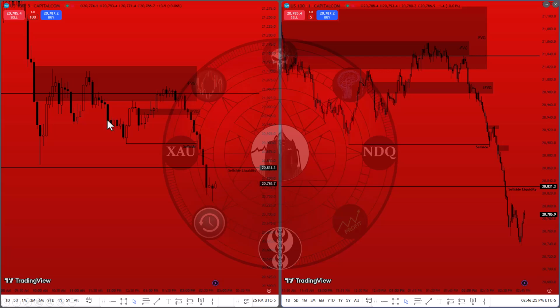But this fair value gap is also below discount. So if you're going to be selling, you have to seek sells from premium, because you cannot start selling at discount when you're already in discount, seeking more discount. So you have to wait for premium. So the market rallies to where this is a perfect sell for anyone thinking of a short idea here.